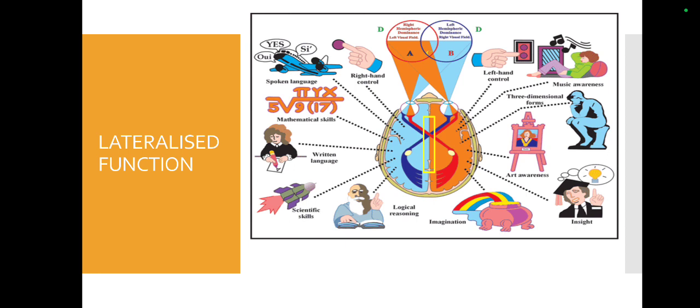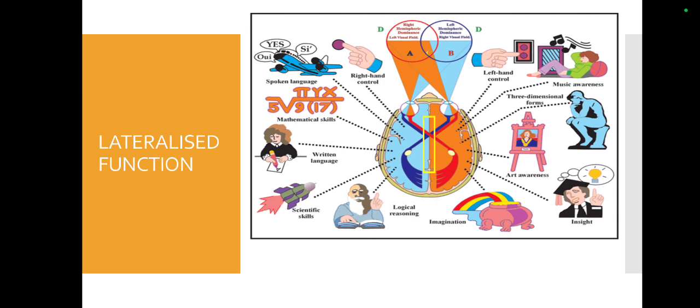So people who are left-brained are often more inclined or more drawn to kind of pure academic subjects such as maths and science. They tend to have good mathematical and scientific abilities. They also tend to have quite good language abilities, both spoken and written, and they tend to be really quite logical thinkers, okay? So they can work through problems and resolve problems quite easily, okay? So we've got maths, science, spoken language, written language, and a lot of logical thinking.